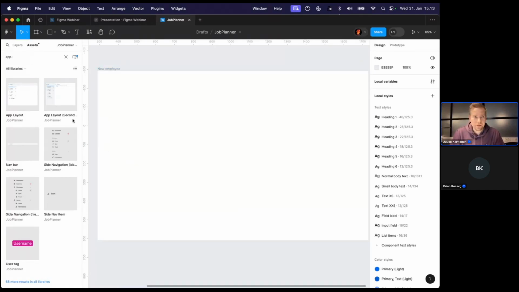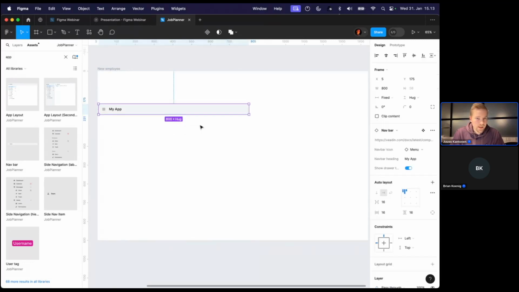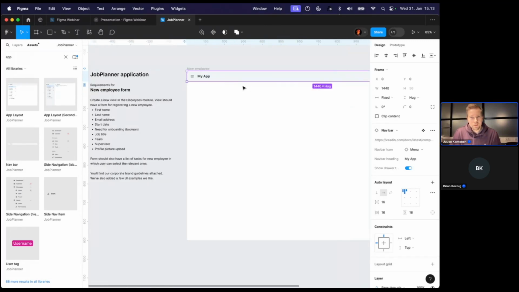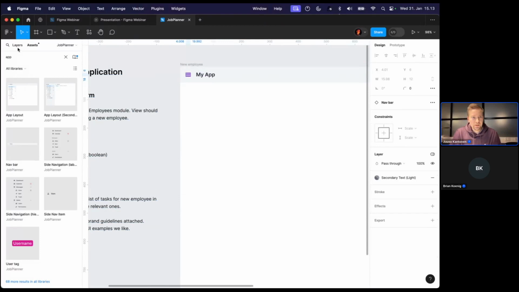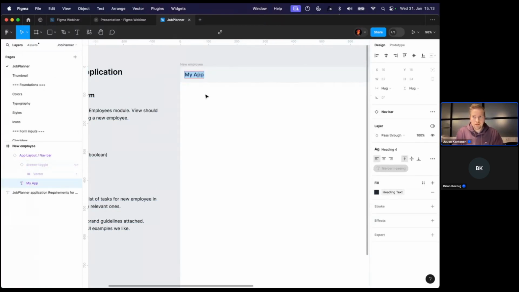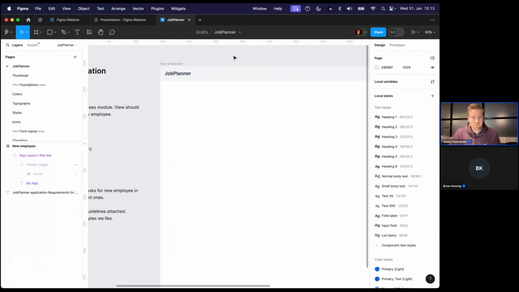And when we're making an application, maybe the easiest part to start with is the kind of frame for the application. So let's add a navigation bar at the top. Maybe we don't need the drawer button, and the name of the application is going to be Job Planner, like so.